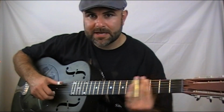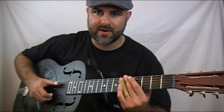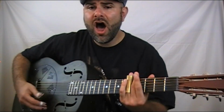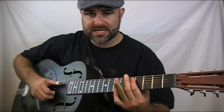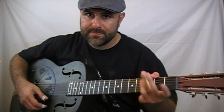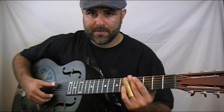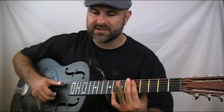So you're building up on that 5th fret. You're sliding predominantly on that 5th fret, going back and forth from the 5th to the 4th fret. If I had possession of a judgment day. So there's essentially 2 parts in there. The first part, 5th fret, and then you slide off a little bit, and then when he starts singing over judgment, he's going from the 5th to the 4th fret back to the 5th fret.